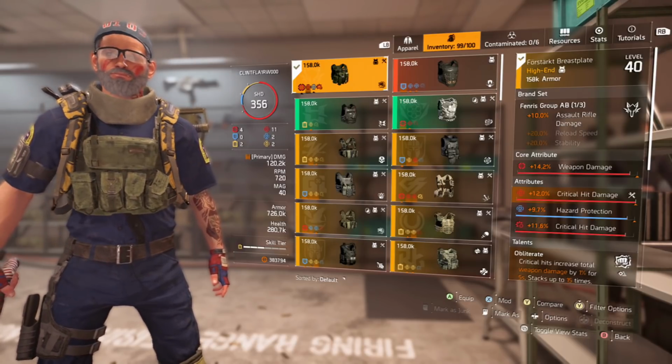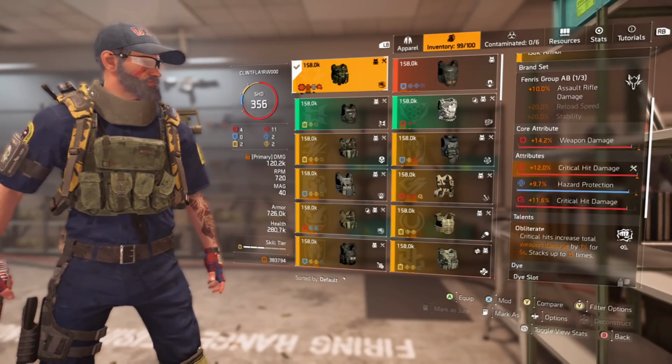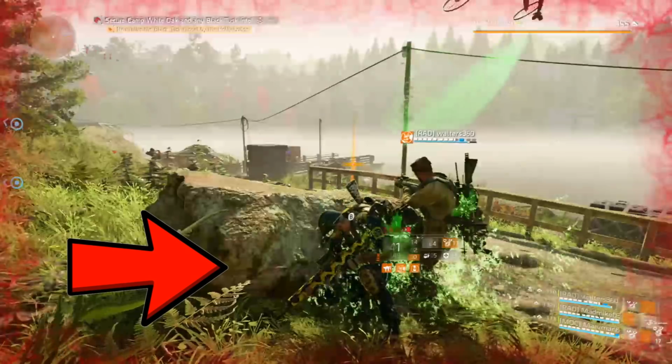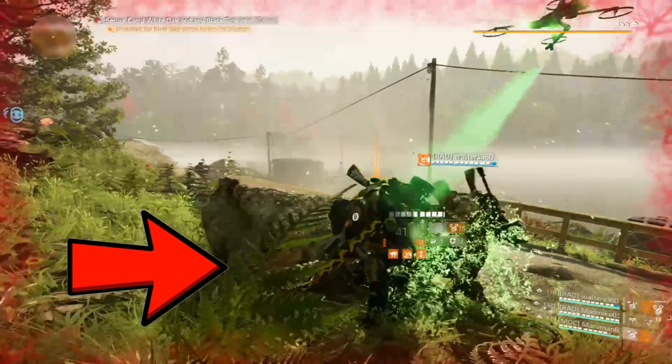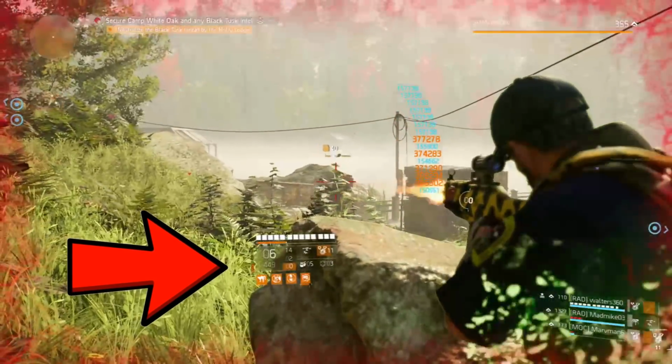11.6% crit hit damage as the offensive mod. And Obliterate. Critical hits increase total weapon damage by 1% for 5 seconds. And this stacks up to 15 times. So you'll easily gain that extra 15% weapon damage through Obliterate.